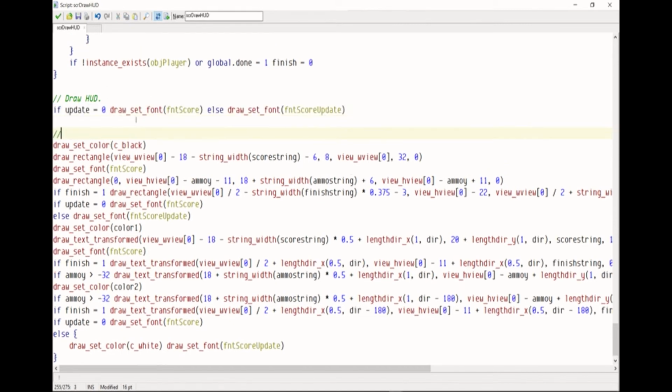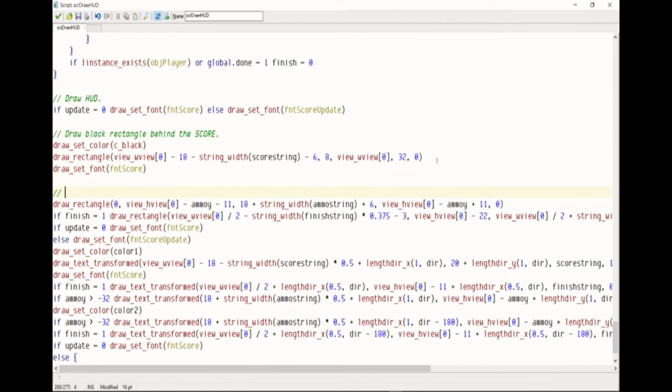Now, Hotline Miami does something I personally hate, which is it draws black rectangles behind its text. And this is exactly what it's doing. Draw a black rectangle behind the score. Now, this again draws another black rectangle behind the MO.